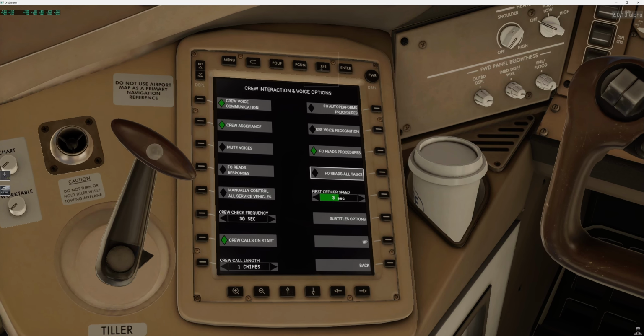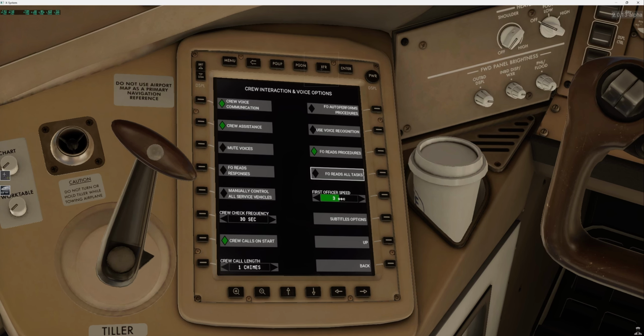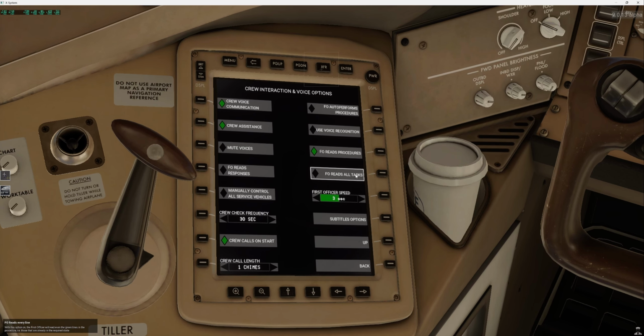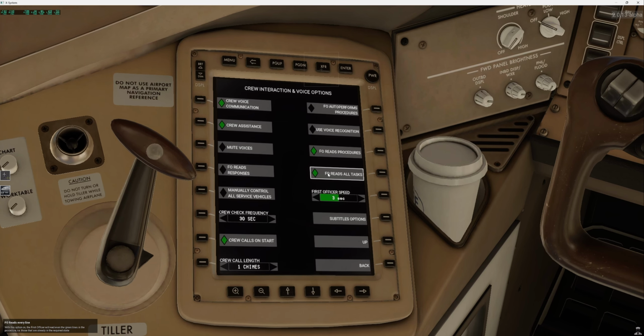And if something is completed and the aircraft determines that it's in the correct state, in an automatic entry, it's going to turn green, and you don't have to read it out. Whereas normally it would be white if it's not in the required state. If you have this enabled, the first officer will read even the green lines in the procedure.